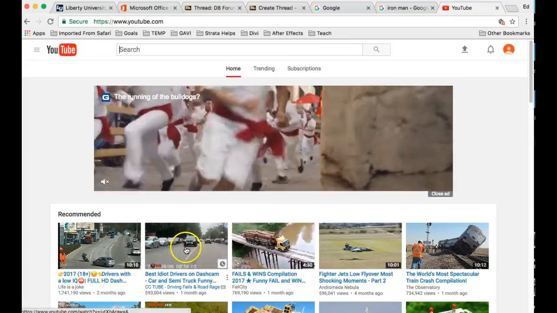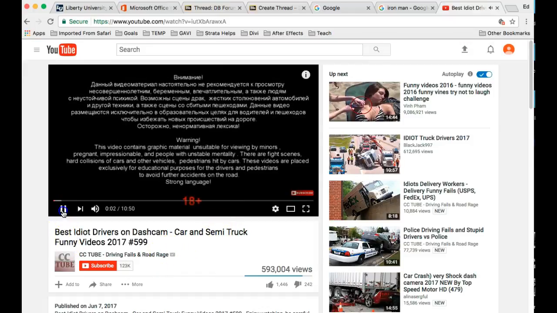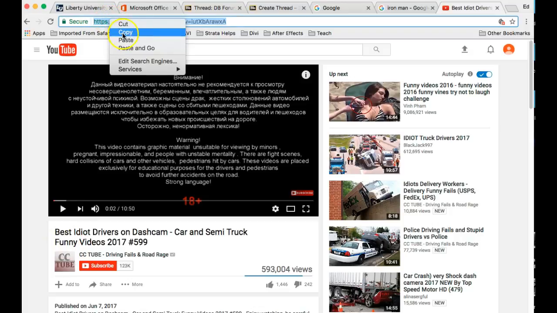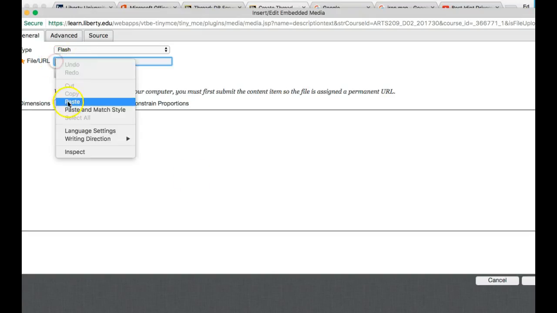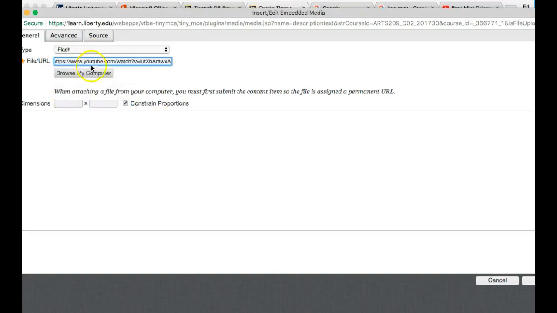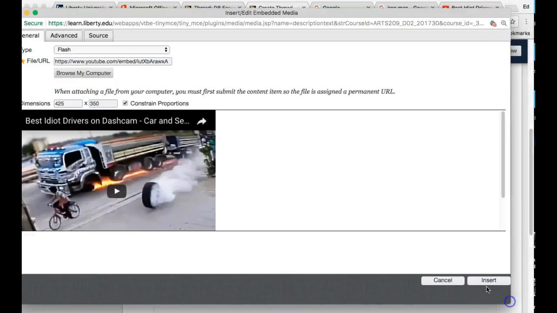Let's just click this movie here, whatever it is. And there's a couple ways to do this. The easiest way is just to select the URL up at the top, copy, and go back to here, click on this icon there, paste this in, wait a little bit, you're going to get a preview here and the dimensions here. Sometimes, again, if it doesn't come up quickly, I hit the tab key, and there I can see my dimensions, and there is the video.